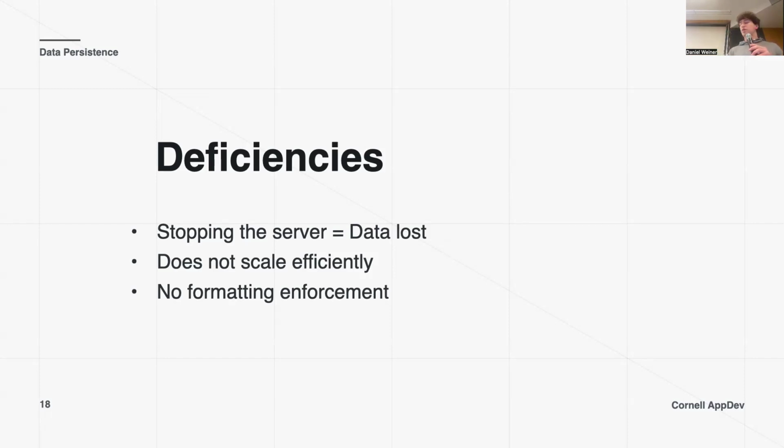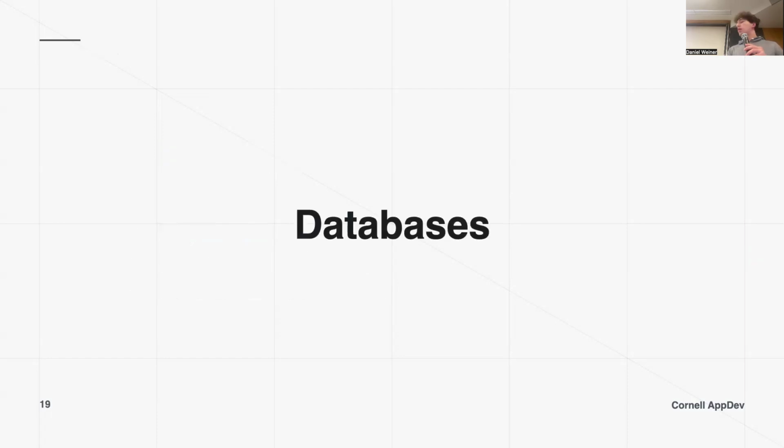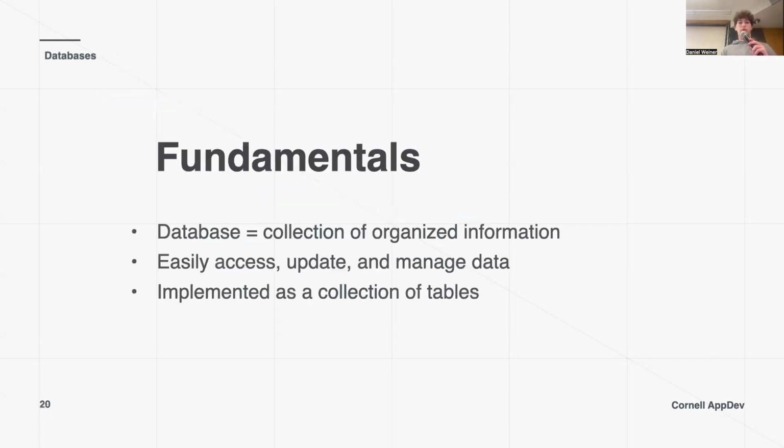So we want to actually keep track of the data that we've updated. And how do you do that? Well, with databases. That's what we're going to be talking about today. That's why they're important. It basically fixes a lot of the deficiencies that come from dictionaries, which we used in the first week. So, the fundamentals of databases: it's a collection of organized information. That's pretty much a basic definition. They're designed to store data, and it's easy to access, update, and manage data.